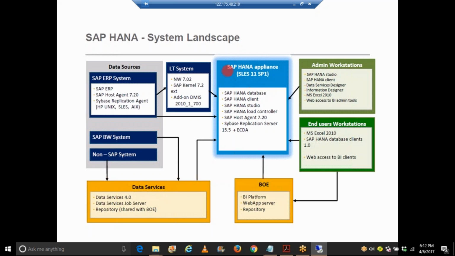And you know that whenever you want to run a HANA database server in an organization, we need an appliance and operating system. Just as an example, they have given SUSE Linux Enterprise Server here. It can even be Red Hat Enterprise Linux. That is where we'll install the database server and small components. Don't worry much about those small components. This is your database server.